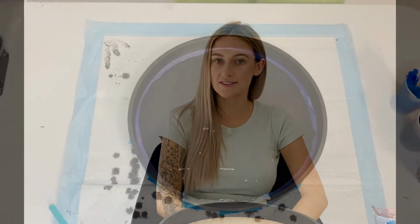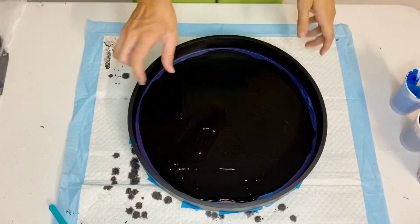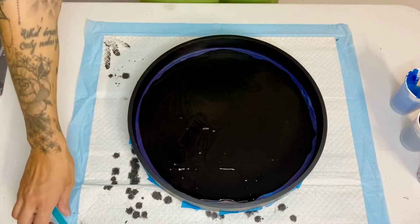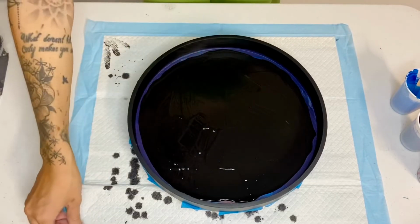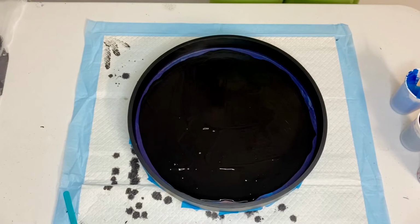So we're going to be doing a puddle pour onto the base here, and yeah, let's get started. I've gone ahead and put a black layer of paint down, just spreading it out with my sponge here. It's just plain black acrylic paint.